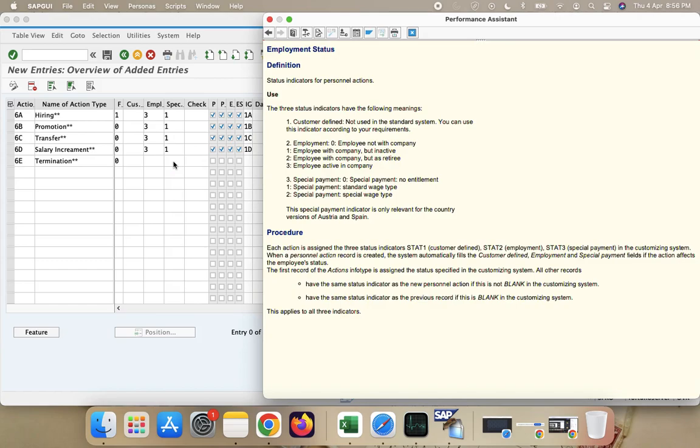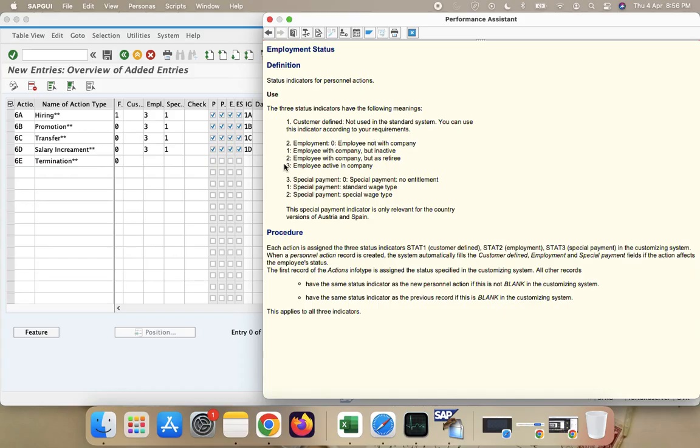एम्प्लॉयमेंट स्टेटस क्या होना चाहिए इस केस के अंदर? रिमेंबर, we are terminating the employee now. Inactive, सॉरी, inactive होना चाहिए. इनएक्टिव होगा ना, तो कैन आई टेक जीरो? Employee not with the company, right? Employee is no longer with the company, zero. दूसरों के केसेस में मैं क्या कर रहा था?